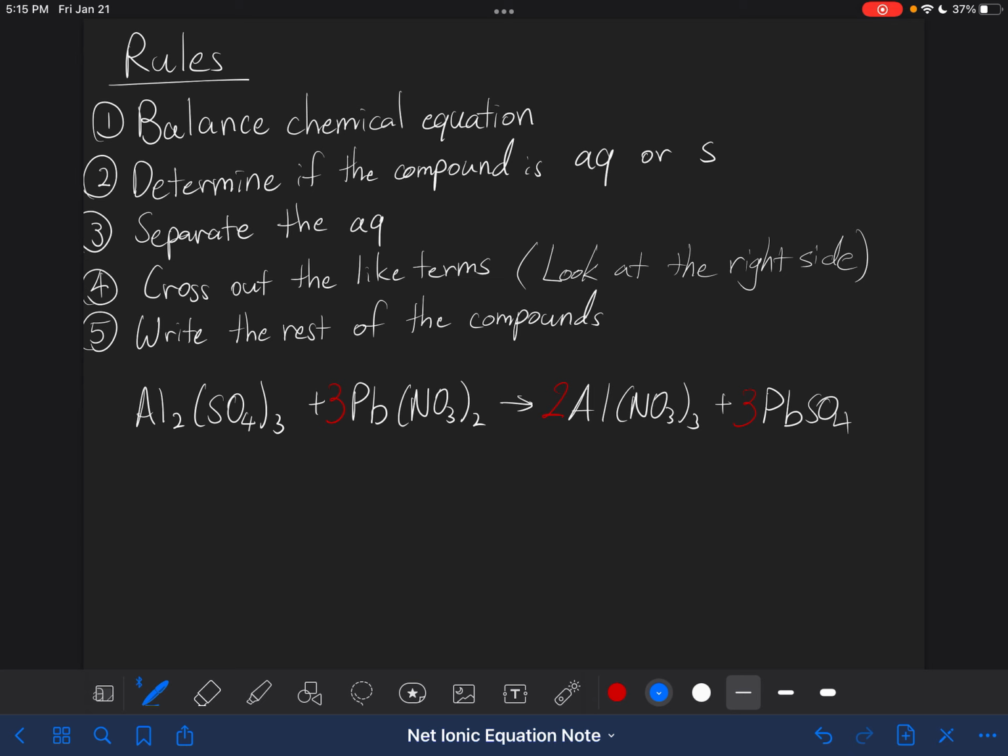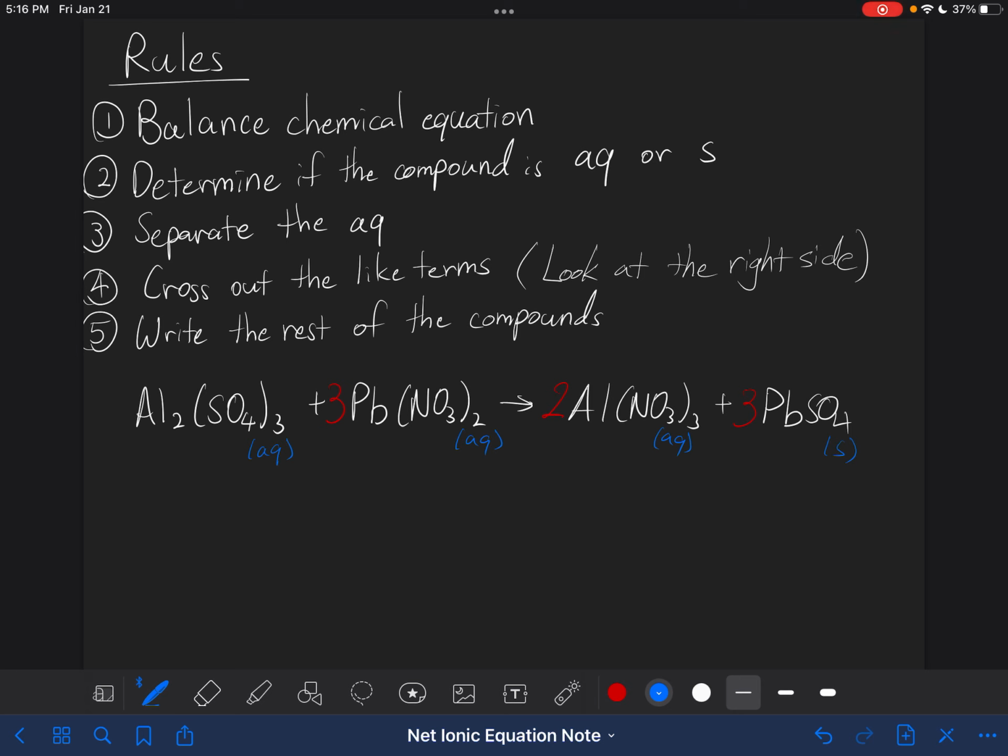So the first thing is we have an AQ, an AQ, an AQ, and an S. And as you keep on solving these kinds of problems, you can actually see some relevance. In a net ionic equation, you will most likely have one solid, usually on the right side, but sometimes it can happen on the left as well. But that is some key points about net ionic equations. So if we do solve this out, what would happen?